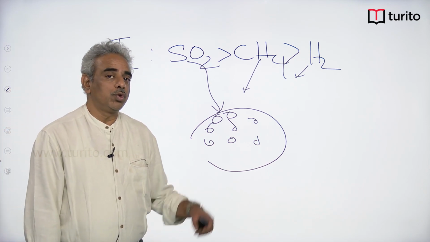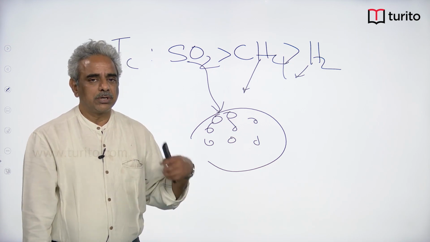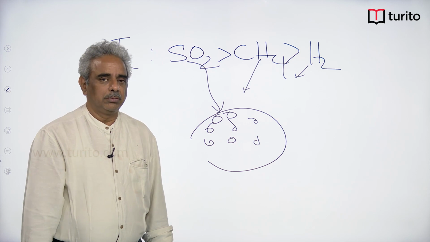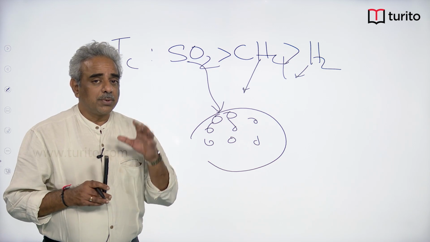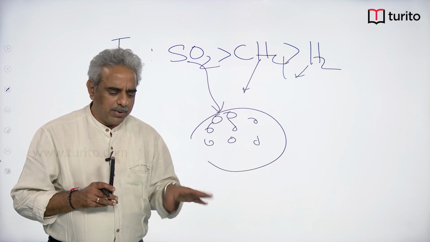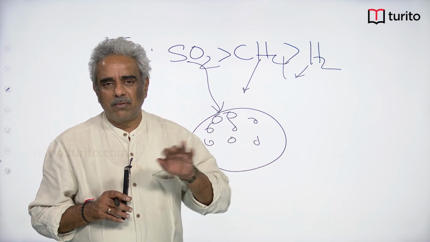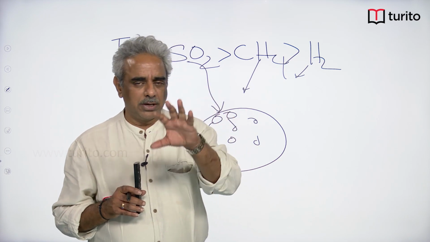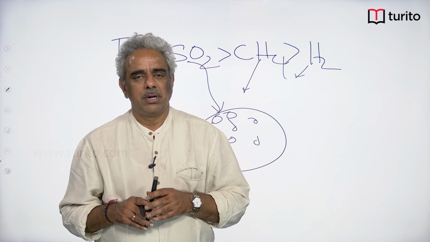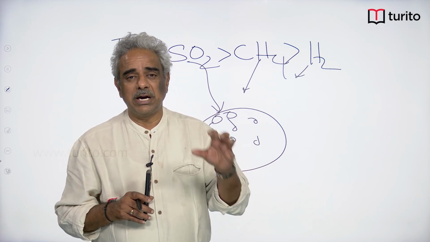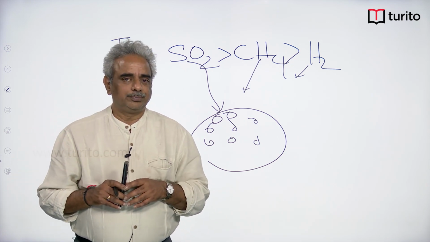Extent of adsorption of SO2 will be more, because SO2 has greater tendency to get adsorbed, because it has greater critical temperature. Do not get confused between critical temperature and temperature of adsorption. Adsorption temperature should always be low, whatever gas is coming, in order to keep the van der Waals forces safe. Van der Waals forces cannot exist at high temperature. So, you should maintain low temperature in order to maintain van der Waals attraction. Van der Waals adsorption, physical adsorption. So, physical adsorption is mainly favored by low temperature.